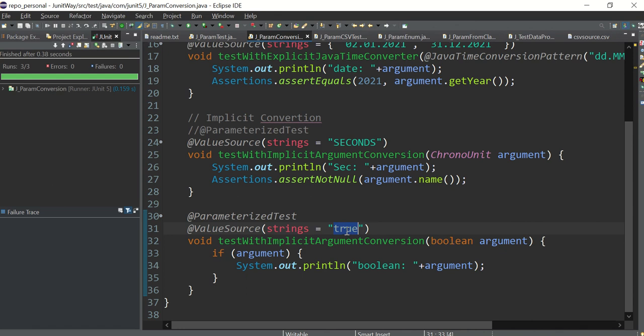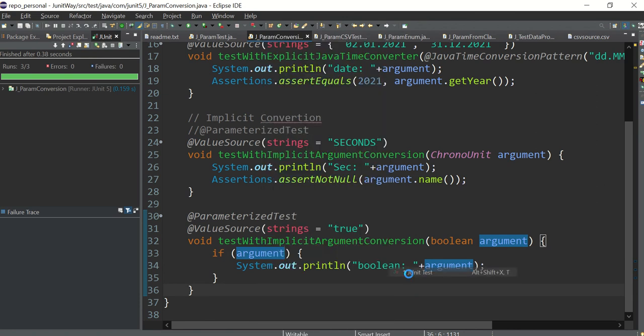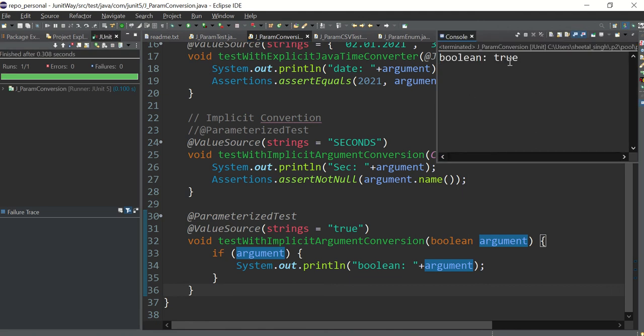So you can pass true and false here, and it will automatically be converted into a boolean. If we pass true, true will come here, and we are just printing it. You can pass a number of Booleans from the parameterized test. Running the Boolean test case, you can see Boolean is true has been printed here, and the test case has passed.